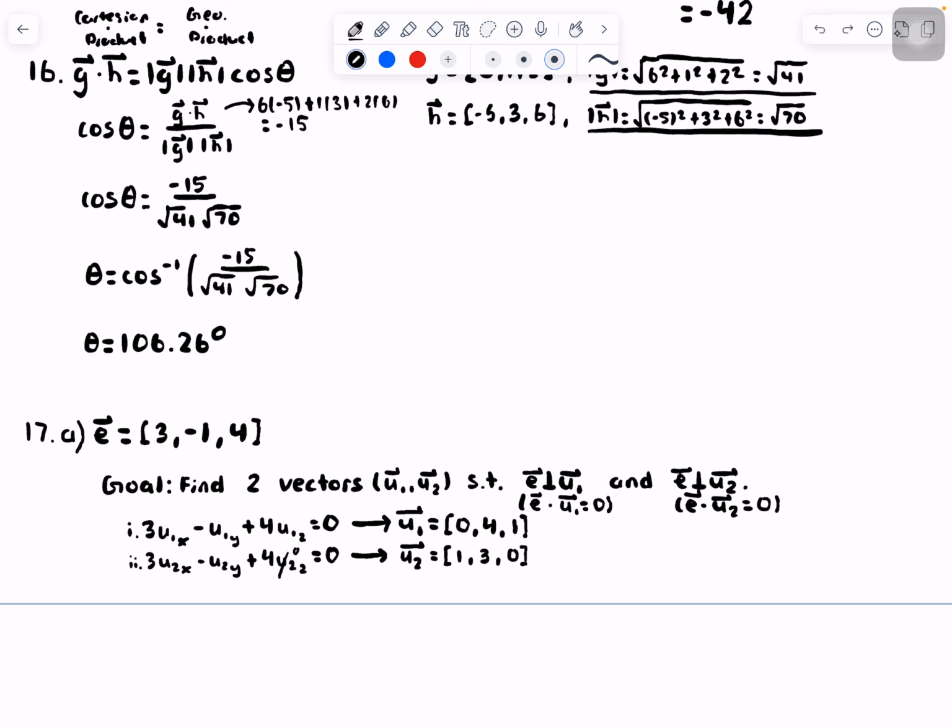So for these questions, just choose which component you're going to make 0. That's usually the easiest way. And then set the other two equal. Find the other two components, x and y, or x and z, or y and z, whatever you do, such that it's equal to 0 on the right-hand side as well as on the left-hand side. Okay? That's good. And that's the end of this video series.